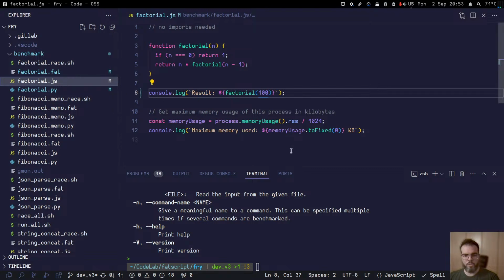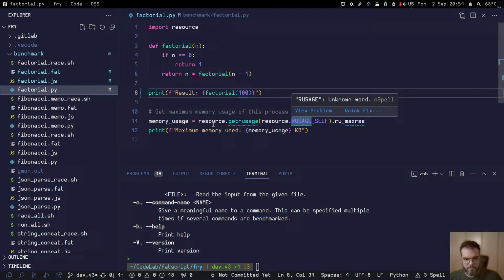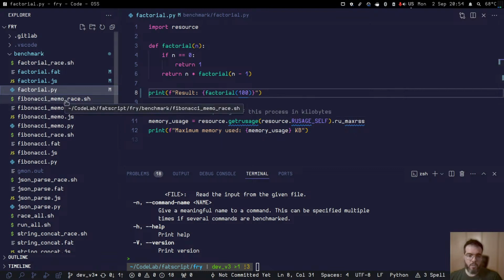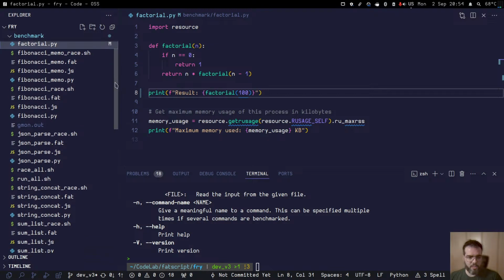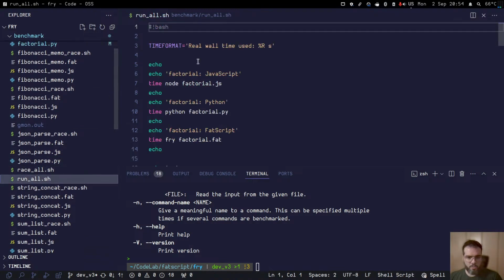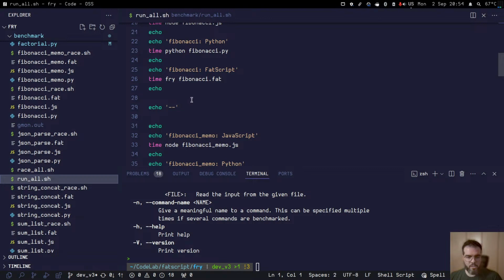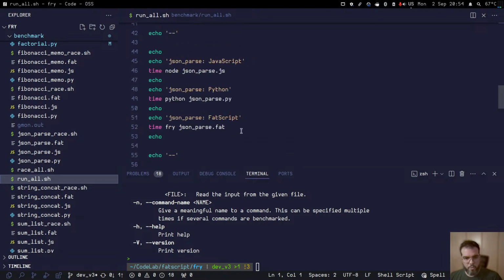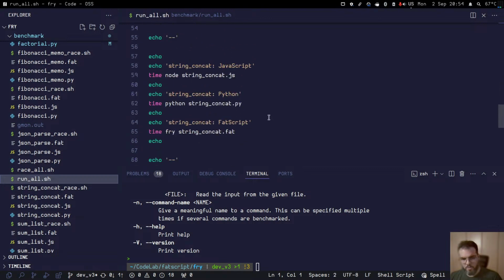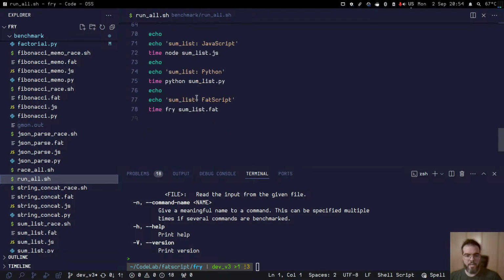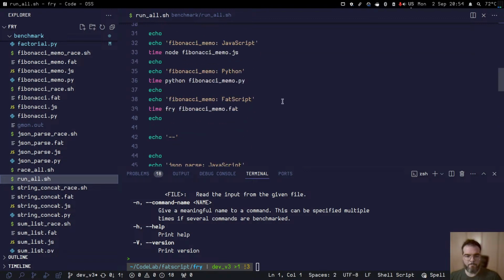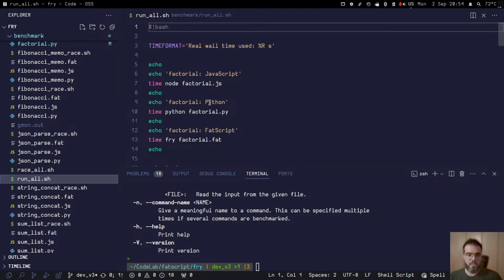We're going to do the same for JavaScript and then Python. I have created a little script here that will run all these programs with each of the corresponding interpreters, and also print the time it takes.